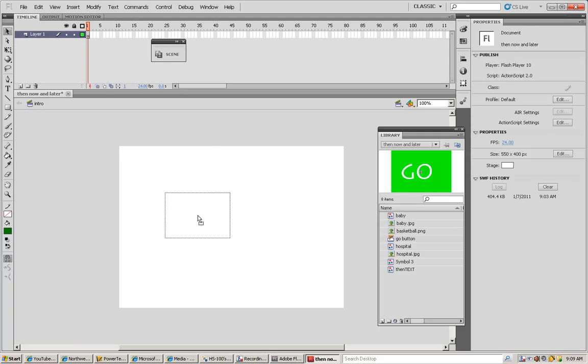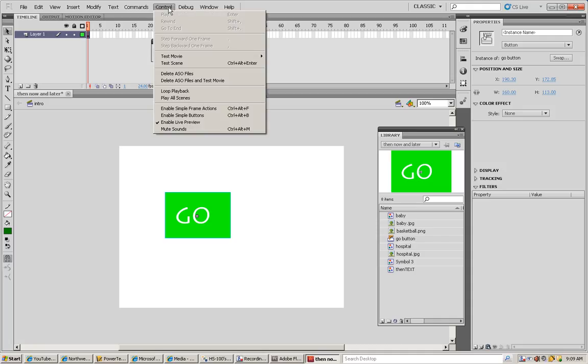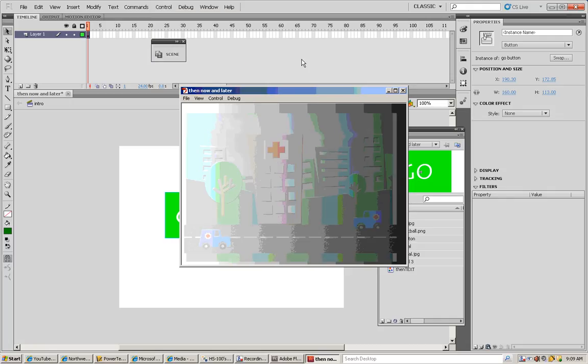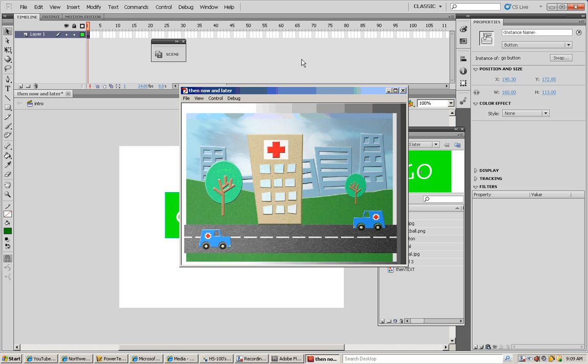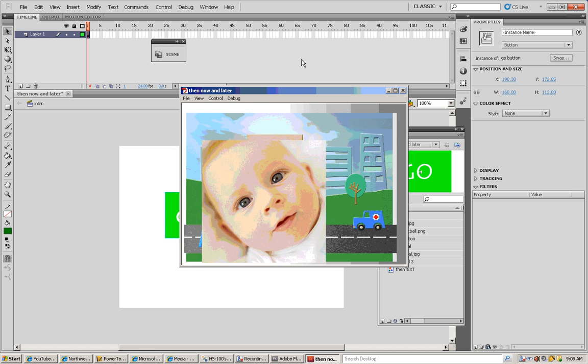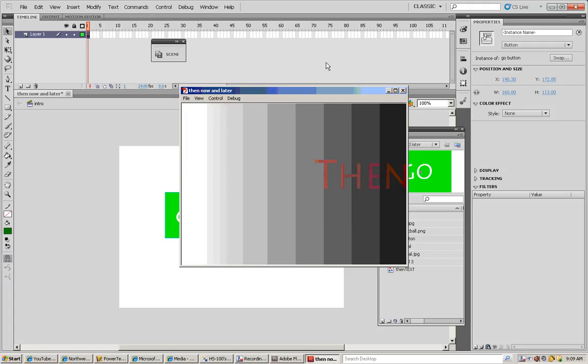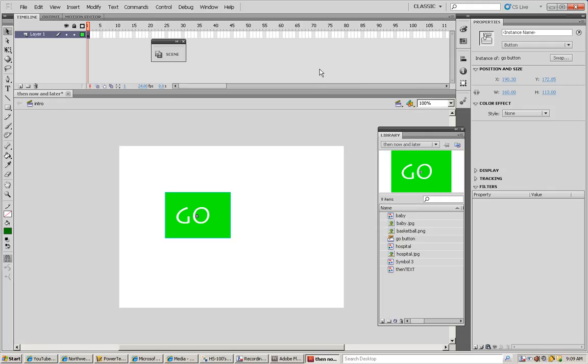Now I'm going to bring it out here, and here's what's going to happen right now. I test the movie now. Notice I'm testing my movie, not my scene. Something about Flash is Flash is always going forward. So I'm going to kind of make a mistake on purpose. I'm going to test my movie. Flash is always going forward. So you really didn't even see my go button. The reason you didn't see my go button is it's on the stage for 1/24th of a second and immediately went to the next scene. Okay, you may have picked it up there. Hardly on there. So what I need to do is apply a stop action.